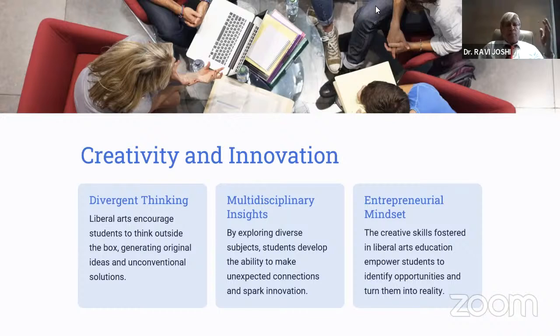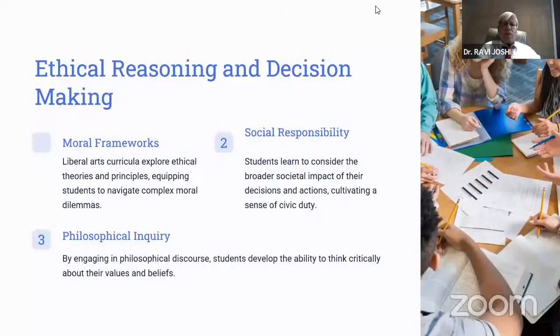Earlier, prior to the National Education Policy, very little emphasis was given to entrepreneurial abilities. But now, because of the National Education Policy 2020, it has supported us and given us a framework for the changing scenario in business and industry. And that's why we have to develop this. Then obviously, we need to develop the skills of ethical reasoning and decision making. Our students must be taught to develop ethical reasoning and decision making.